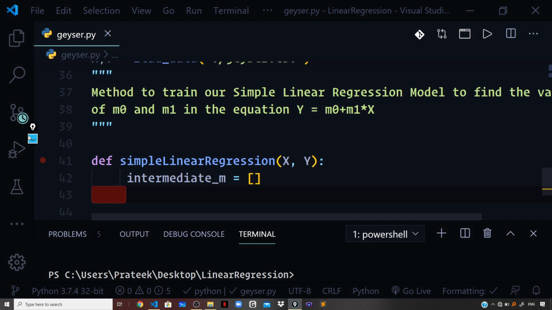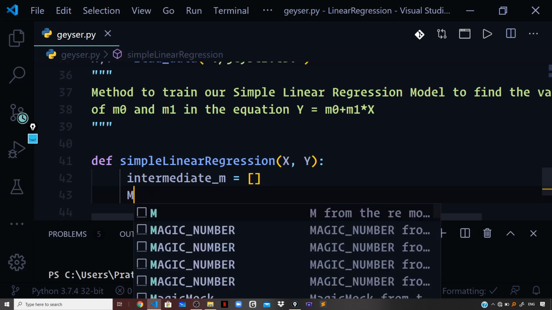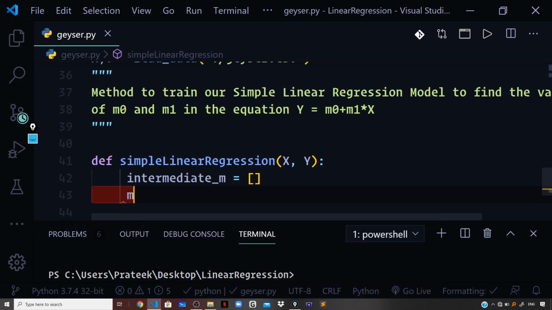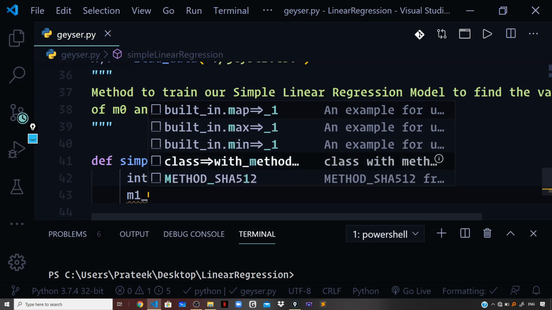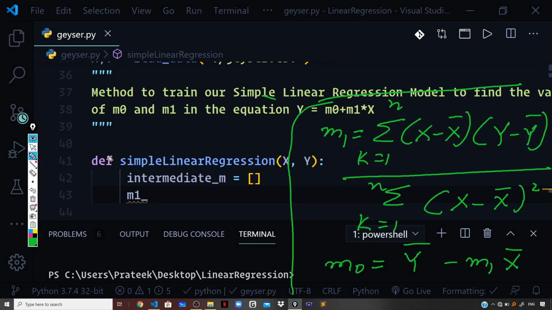Let me define some variables now. I will name a variable m1 numerator sum. Let me show you why I'm doing that. This term will be our numerator, and we will be computing it successively, keeping on appending and making up the numerator from each of the rows of the dataset that we have.